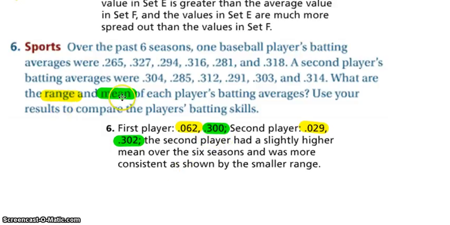We first looked at the range and then we looked at the mean. Sorry, for a second that did not make sense. So our range to begin with is .062, which is kind of large compared to our .029, and then our average of them, .30 compared to the .302. This is slightly higher, but not by really much of an amount.